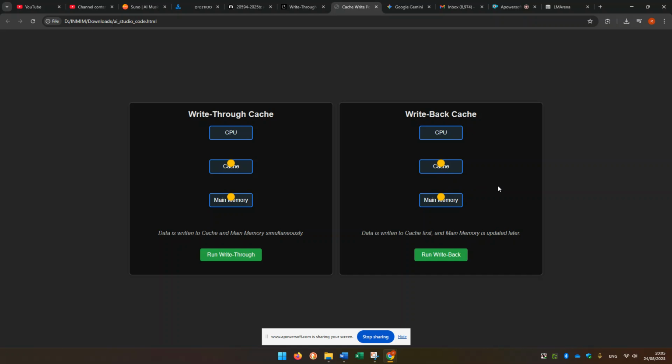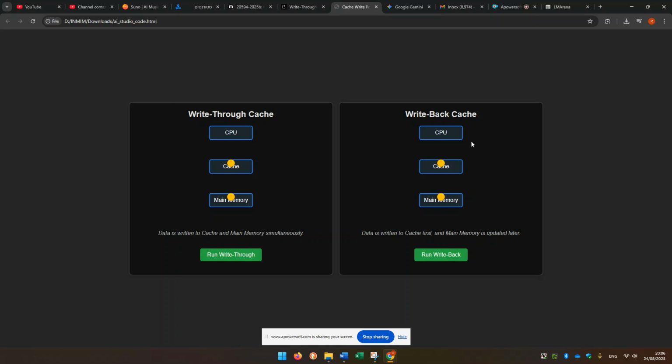So reliability goes down. But in terms of efficiency, it's much more efficient because we are not always writing to the RAM. We can gather some data for some time in the cache before we write it to the RAM. We have much less going to the RAM, which is very slow, compared to the write through cache. So write back cache is much more efficient, much faster, but it is less reliable.